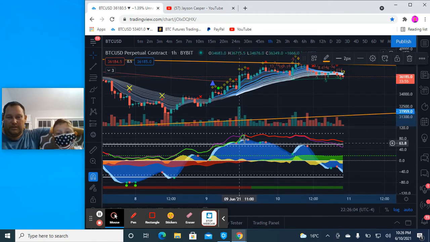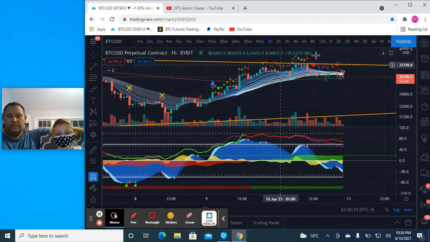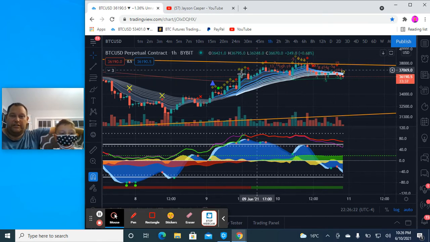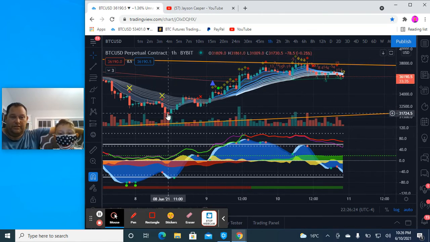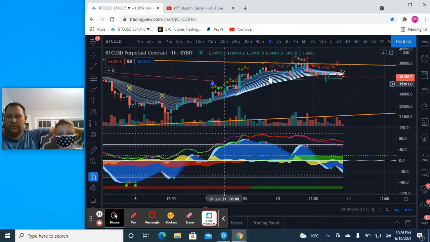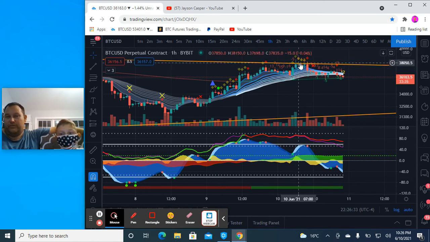Then on the top side of that, we had a high, a lower high, and a lower high in the momentum, and here we had a high, a higher high, and a higher high in the price. Again, the price was coming up and momentum was going down. They were doing the opposite of each other, so it meant we were getting ready to change direction again. I actually got in a long down here at 32 something and rode it up. Then I waited for it to start changing direction and closed out the trade.